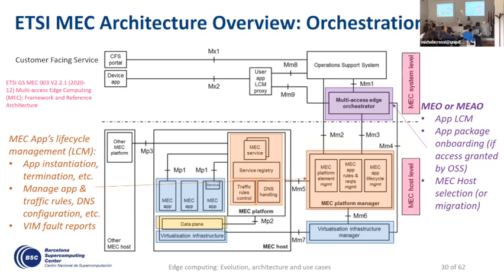And then, at the higher level, you have the multi-access orchestrator. Because if the orchestrator monitors this information, it may decide that, okay, this is very loaded, or I have resources left. So you have the multi-access edge orchestrator, which is like an upper level. It does something similar to this, but at a higher level.